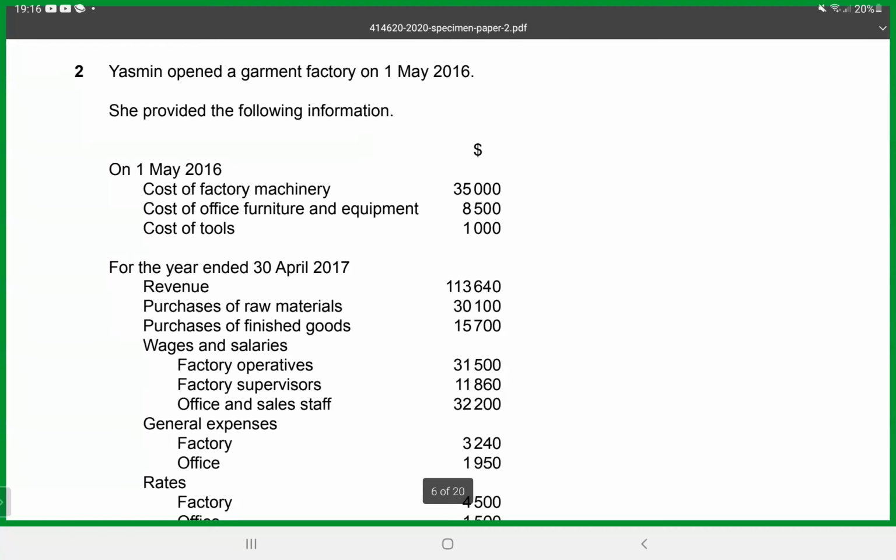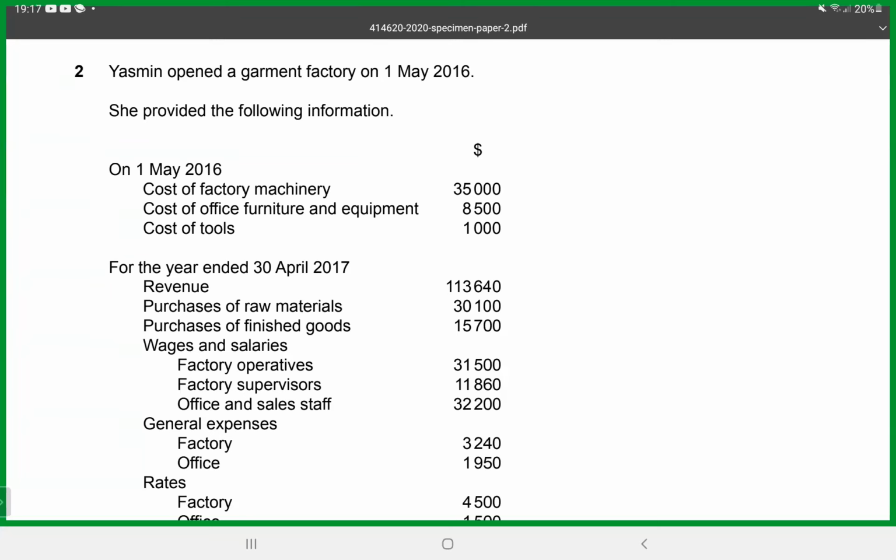All right, so this is the question that we have. Just as I promised last time that I would do a question together with you on manufacturing account, just to cement the understanding that you have. Last time we had time to look at the format of a manufacturing account. But now as for today, it's important that we look at one of the practical examples on the manufacturing account.